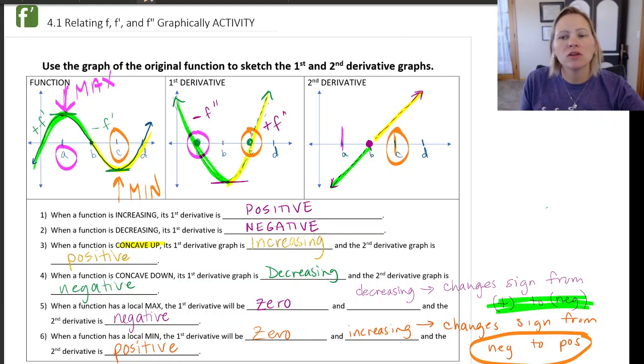You can also, if you have information about the second derivative, talk about the sign of the second derivative being negative or positive. So it really depends on what the problem gives you. But no matter what, you'll always be able to find 2 pieces of information, and you always need to give 2 reasons why there's a max or a min. Otherwise, if you just say the derivative is 0, it could be a max or a min. The way that you decide which one it is is using that other piece of information.